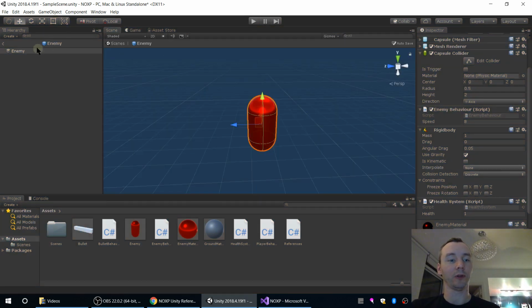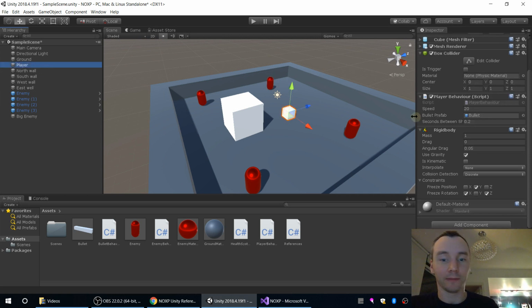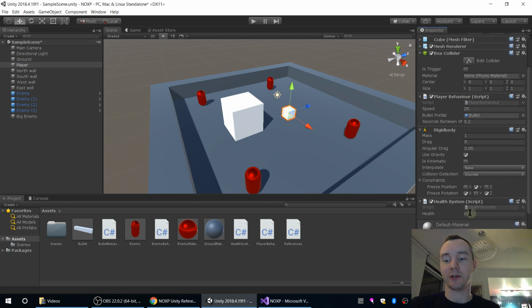And so the whole reason we did it this way, I mean, it's cool that we can put it on both those types of enemies, but actually they both have an enemy behavior, so that would have worked even if we'd just added health to enemy behavior. But the nice thing about the way we've done it is we can now just add health to the player as well. Just go to the player, add component, health system. How much health should the player have? I'm going to say 10.